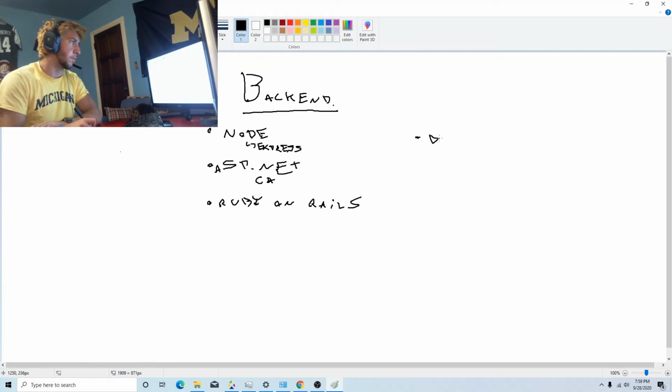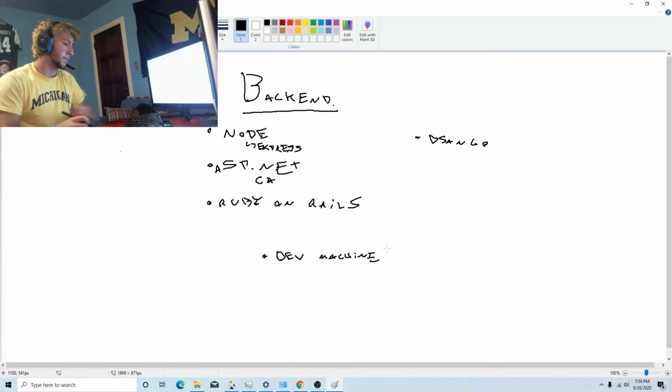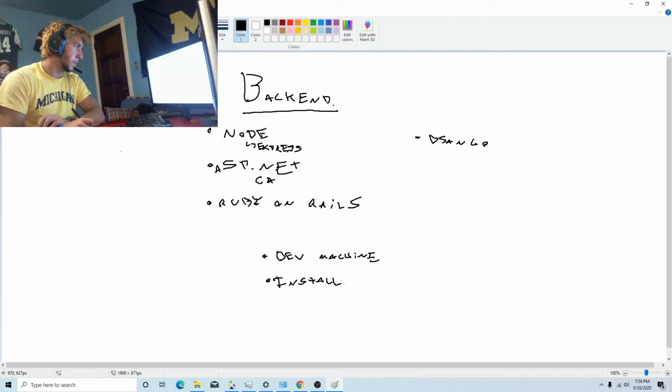There's Django, which is Python. So regardless of which one of these you pick, you need to find your development machine. You need to install this environment. You need to figure out a way to get it running, get everything configured properly, and then you're good to go from there.